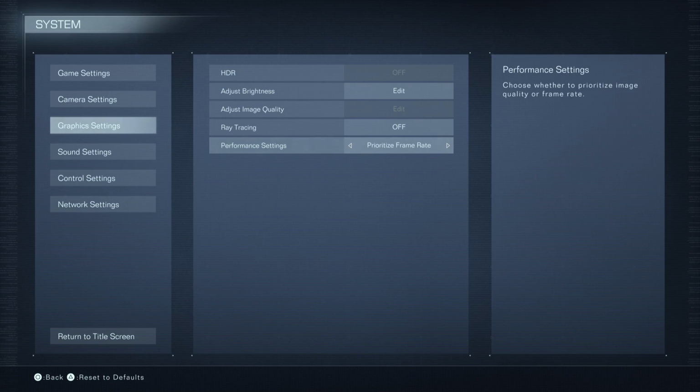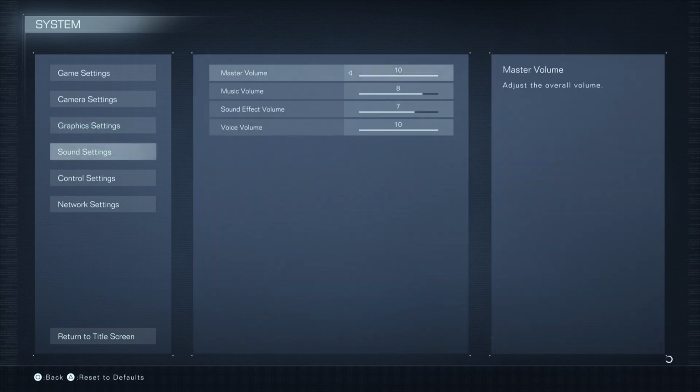So when you have your performance settings on prioritize quality, you're making your game a bit less responsive, but it makes it look better, but it's not better enough to be that big of a change. So that's why I like prioritize frame rate. I'm just running at better frames and just have better gameplay in general. Sound settings are completely up to you. It just adjusts how certain things sound.